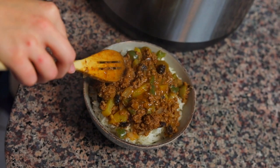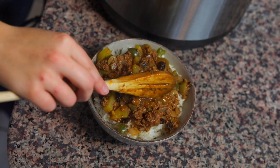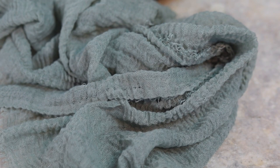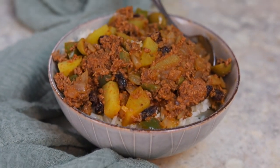I have a bowl of rice ready and I'm going to put this on top. But you can also fold it into empanadas, or put it in the center of some mashed potatoes, fry them into mashed potato balls, and make papas reinas — that is so good too. I've never been to Cuba but I've always really wanted to go, so making Cuban food at home is my way of experiencing it. I love this recipe because it really changes up my dinner routine with different flavors and combinations I wouldn't normally try, like raisins and beef — but it is actually so good when it all comes together.